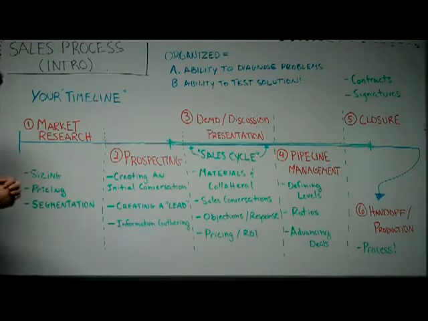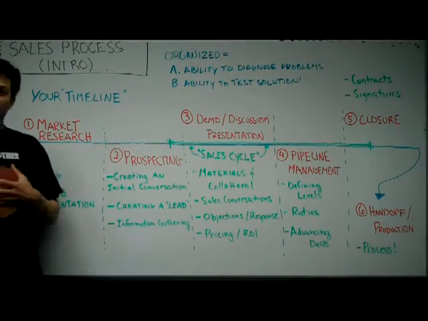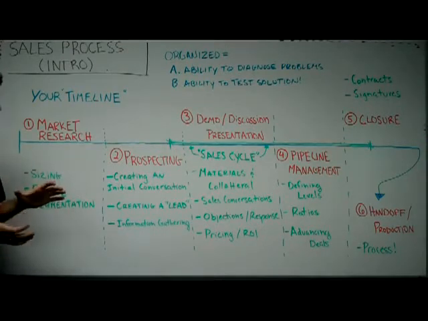This is important because you have to go through the process of saying how many potential clients are out there, or how many potential buyers for my product are out there, what will they pay, what do I think they'll pay. You're going to be wrong a lot at this point, but what do I think they will pay, and where's the value? And then how do I split up those customers into different groups? Are there demographic or behavioral or financial or geographic differences between those customers that will affect how they purchase my product, or if they purchase my product at all? So that's important to set the stage for who you're going to talk to.